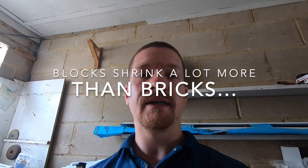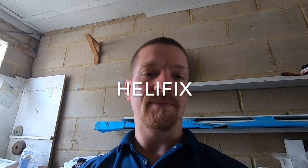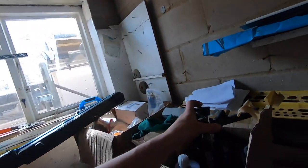What we need to do is stabilize the area that's cracked. There's been some movement - downstairs we've got big double windows, about 3.2 meters. They've been cut back and there's been an RSJ put in place above the new windows. We think the movement started from there. Not only that, it's block work as well, and blocks will naturally crack a lot more than standard brick, so it's got a bigger chance of cracking. We think it's cracked once and probably won't happen again, but I'm going to be over cautious.